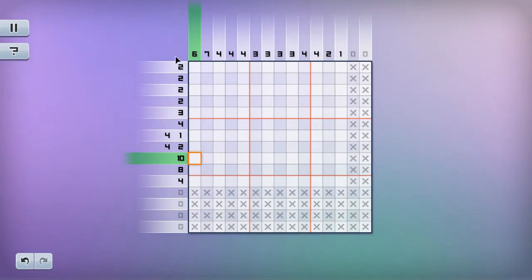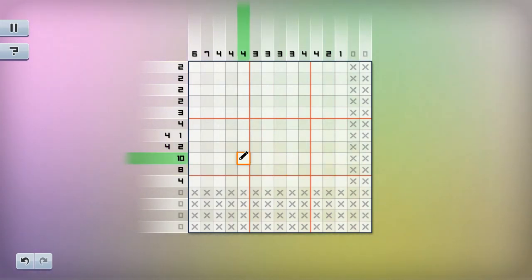Okay, so if we take a look at this puzzle and find our biggest number, it's a 10. That means there are 10 consecutive squares in this row that need to be colored in. So you can use what's called overlapping to figure out where those 10 squares are, or where a good amount of those 10 squares are. You want to look at it from the very far left and the very far right because you want to find out which squares in this row of 10 absolutely have to be colored in.